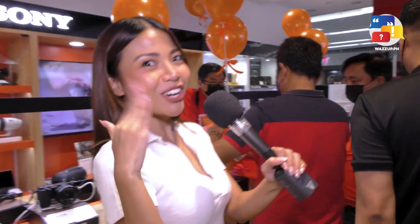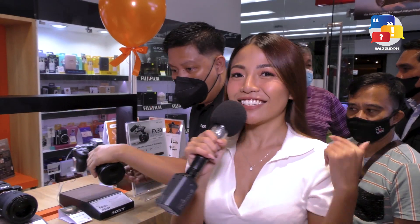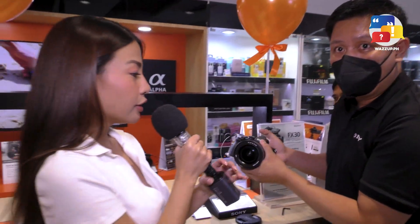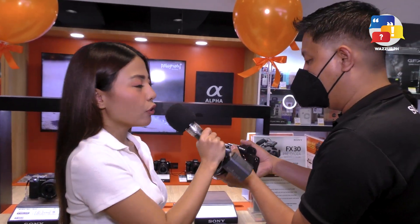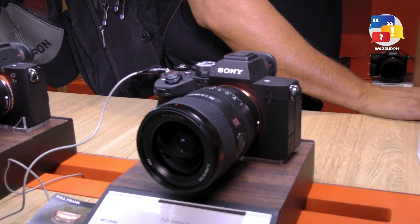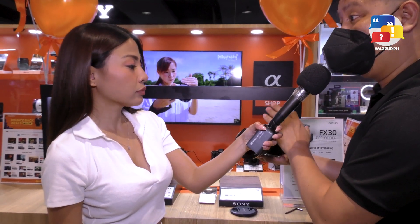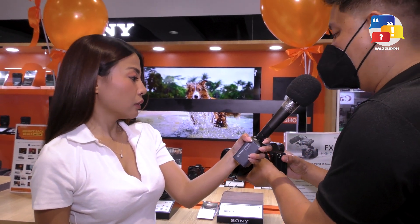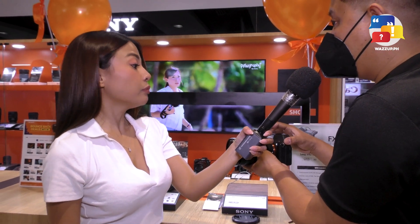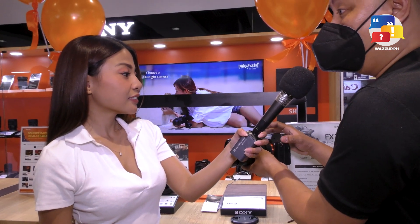Ito po, ma'am. Let's go! Ma'am, yung Sony A7IV. Ito yung walang katulad na Sony sa hybrid camera, perfect for video and for picture. So this is yung bago nating model, ma'am, yung Sony A7IV. Isa siya sa mga hybrid camera ni Sony na perfect for videos and picture. So, maganda dito ma'am, yung picture, meron na po tayong 33 megapixel. Full frame siya, so wala po tayong cropping pag nagvideo kayo. And ang maganda sa kanya, ma'am, is 4K 60p yung video recording niya. So maganda siya kung pwede niyong gamitin pang travel, pang vlogs.